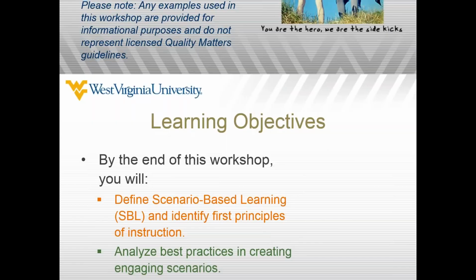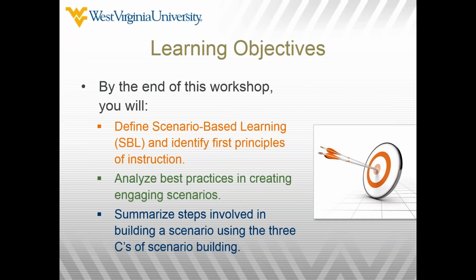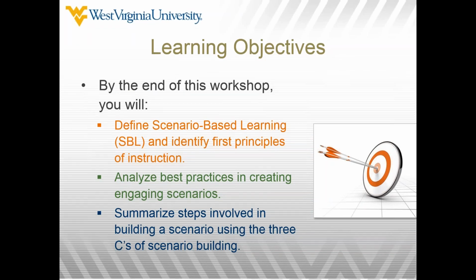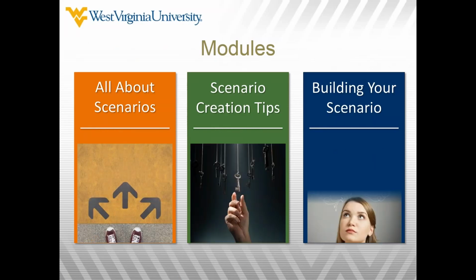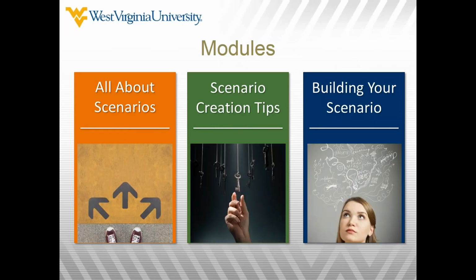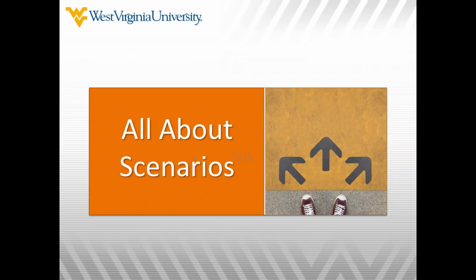Okay, so we have 3 modules, with a learning objective for each module. By the end of this workshop, you will define scenario-based learning and identify first principles instruction. We will analyze best practices in creating engaging scenarios, and then we'll summarize steps involved in building a scenario using the 3 C's of scenario building. So here's a look at the modules: all about scenarios, scenario creation tips, and building your scenario. Let's go ahead with the first module.